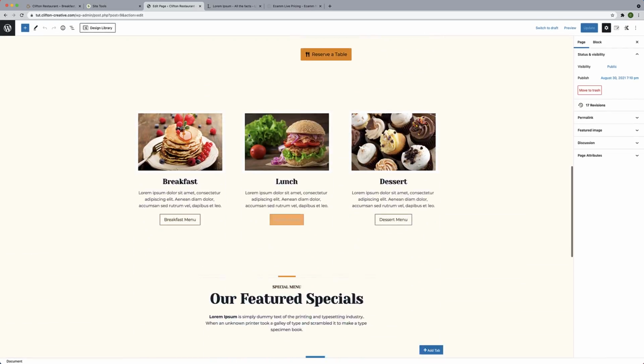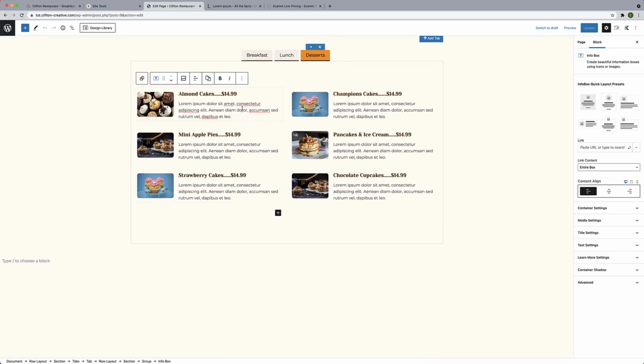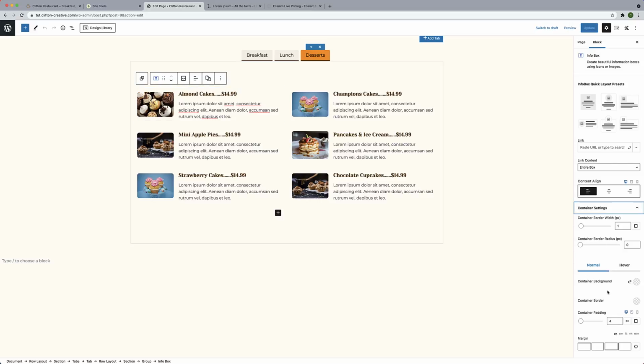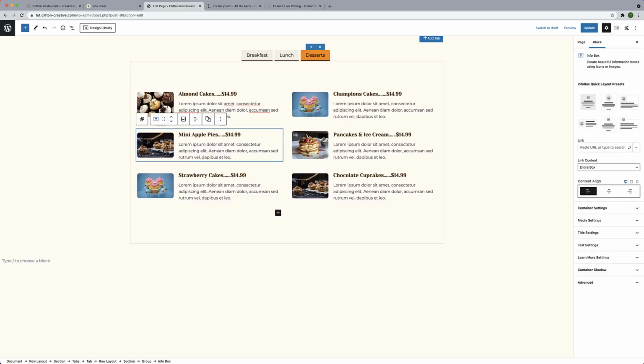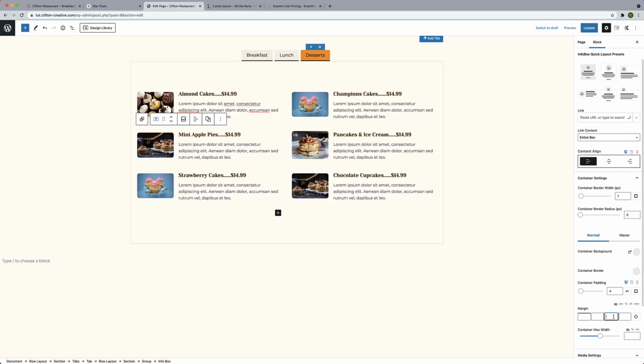All right, so to do that, just come here, select the first item. Select this one. Okay, and we're going to go to container settings. And right here on the bottom, we're going to give a bottom margin of 20 pixels. All right, and that should give us some margin. And do the same here. Container settings, margin, 20 pixels. And I'm going to go ahead and do this throughout the rest and just speed through this so that it doesn't waste any of your time.